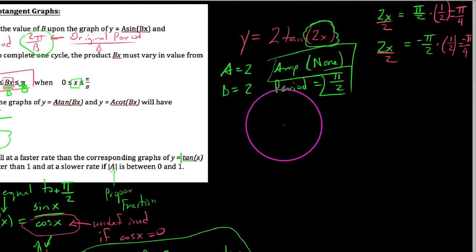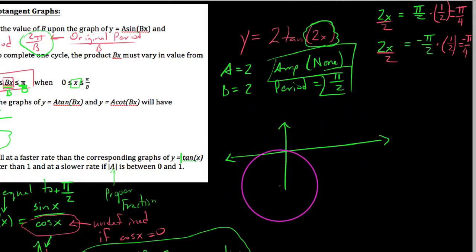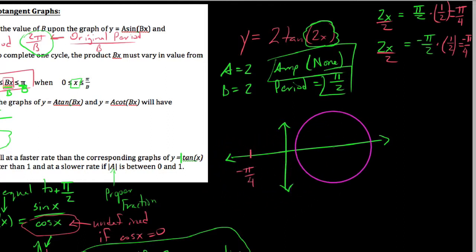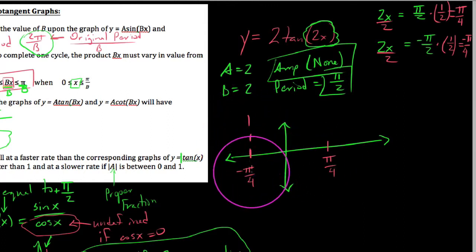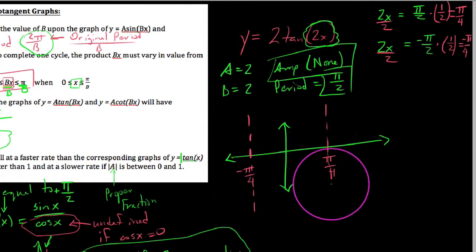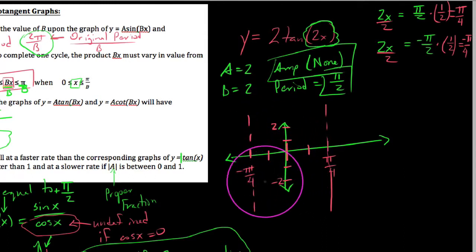So to sketch this graph, here's what it would essentially look like. We'll put on negative pi fourths and positive pi fourths, which are just opposites, so they split the difference here, and we'll drop in the asymptotes. So I've got two asymptotes, here they are. We'll take this normal period, cut it in half, and then quarter those halves. So here's our period, quartered. Also, the a value being 2, we'll go 2 up into the air, and we'll also go 2 down below the x-axis here.